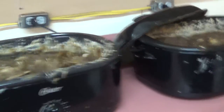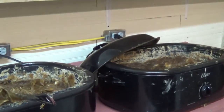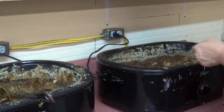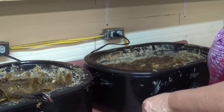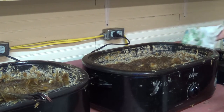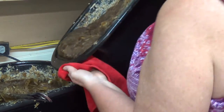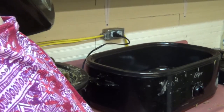So, I'm going to work on trying to figure out how to get all this soap over here in a timely fashion. I'm getting in the way of the camera. Sorry.